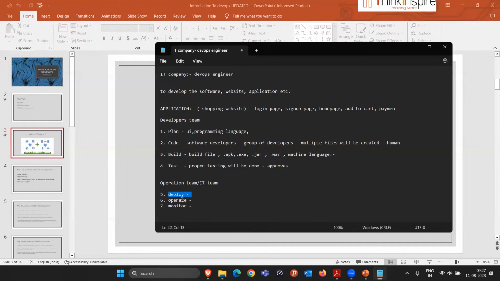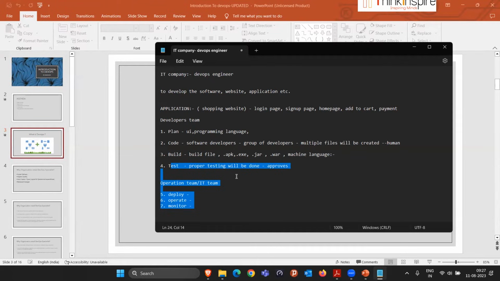And if this team is going to blame that team, and that team will blame this team, what will happen in the end? A delay in the delivery of the application is going to happen. If we promise our customer that we are going to deliver the application in the next 3 months, then due to this blame game, maybe it can take 6 months, or 12 months also. That will be the problem.